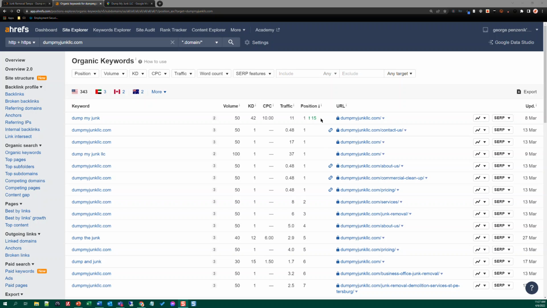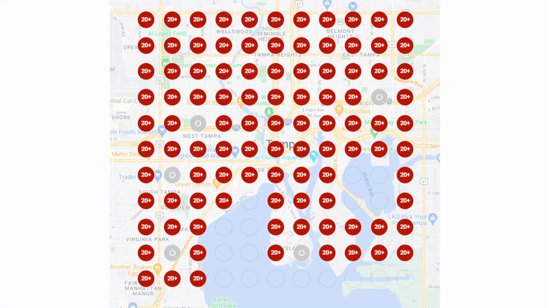So now let's take a look at your keyword ranking sorted by position. We can see that you do rank number 1 for several keywords. However, the keywords that you rank number 1 for all tend to either be the URL of your website or some variation of your company name. If someone already knows the URL to your website, they don't need to do a Google search. If someone already knows the name of your company, then they're not going to do a Google search. So ranking number 1 for these keywords doesn't really do much to drive more traffic to your website, which brings in more leads.